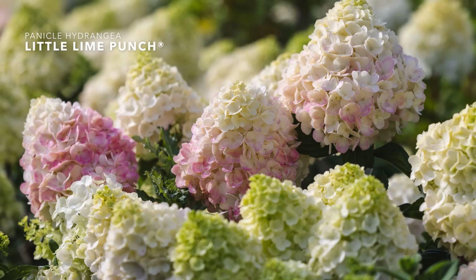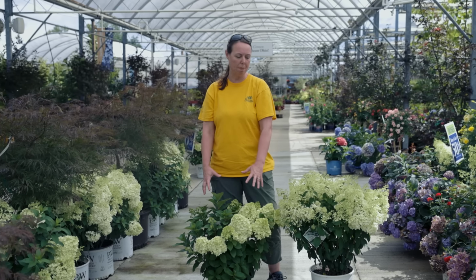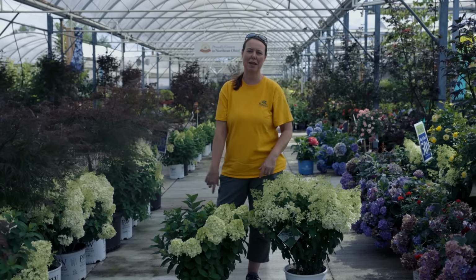So you've got, again, that nice pastel green color. You're gonna see it fill out. It's going to turn all different colors of cream and berry. So it's really, really cool having all those different colors and shades on one plant. And you can tell some flowers are more mature than others. So you'll see it kind of produce in stages, and that's where you get all the different colors on one compact plant. They're both awesome for those sunny midsummer landscapes.